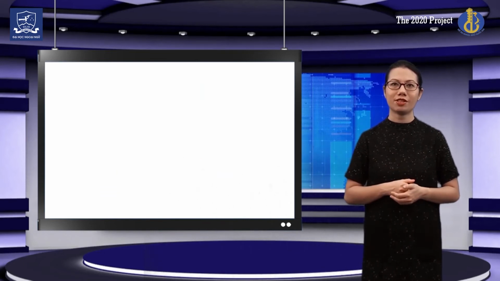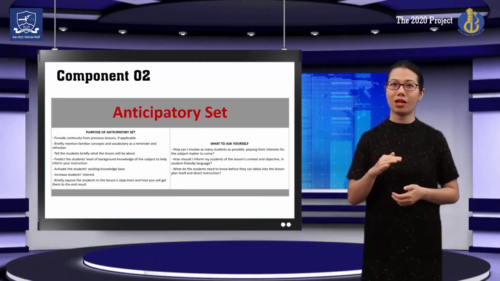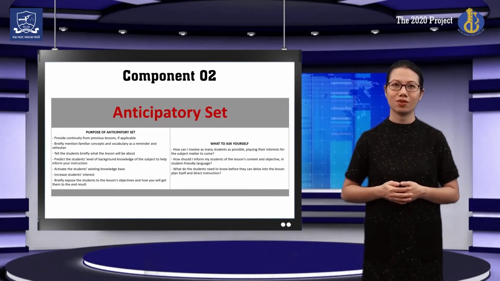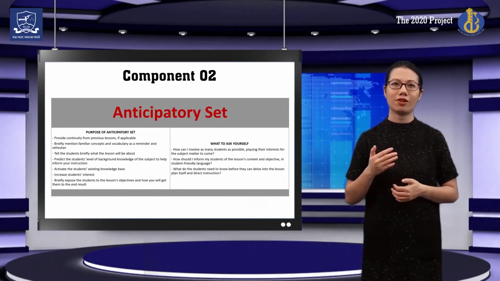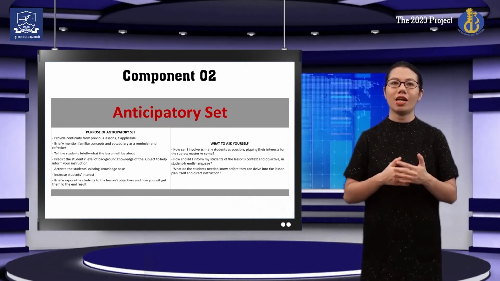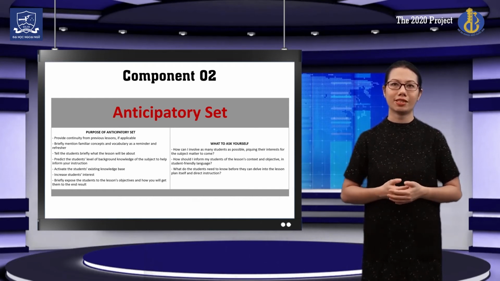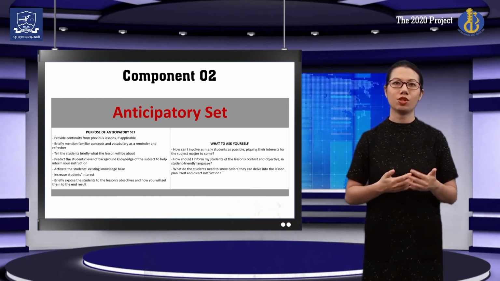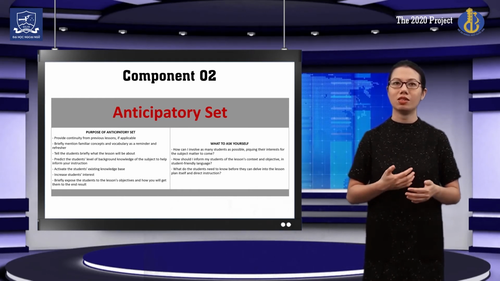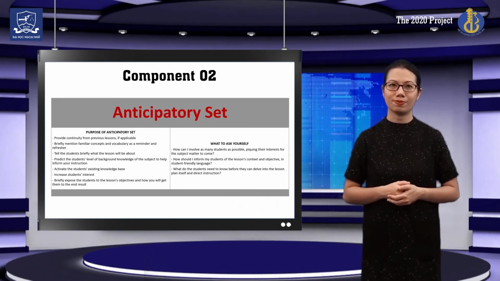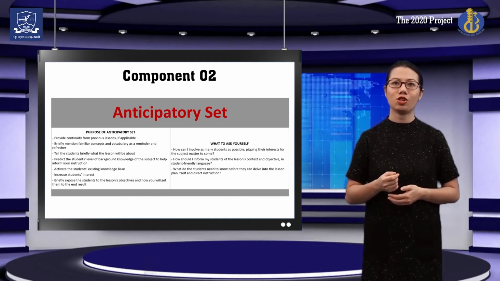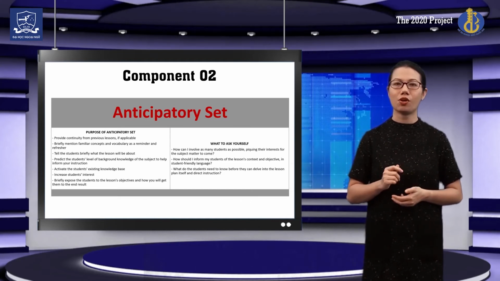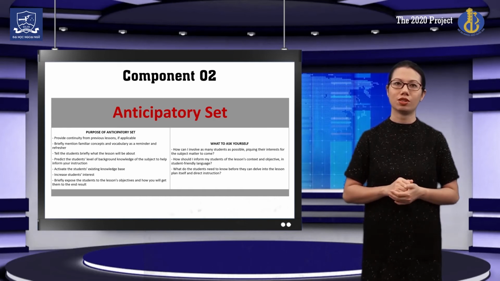To write an effective lesson plan, you must define the anticipatory set. This is the second step of an effective lesson plan. In the anticipatory set section, you outline what you will say and/or present to your students before the direct instruction of the lesson begins. In order to write your anticipatory set, consider asking yourself the following questions.